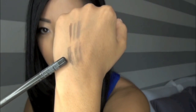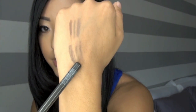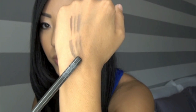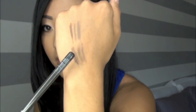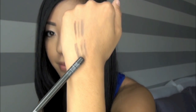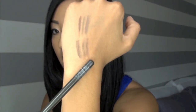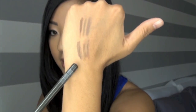And now I'm just going to swatch the gray pencils for you. So here's the Shiseido. This is a Shu Uemura. The Shu Uemura barely shows up on the skin because it only interacts with hair. So I don't have very much hair on the back of my hand, obviously, so it's not going to show up very well. And last but not least is the Lioeli, which is actually slightly more brownish taupe than the other two colors. And that's a wrap for all my favorite brow products and tutorial.